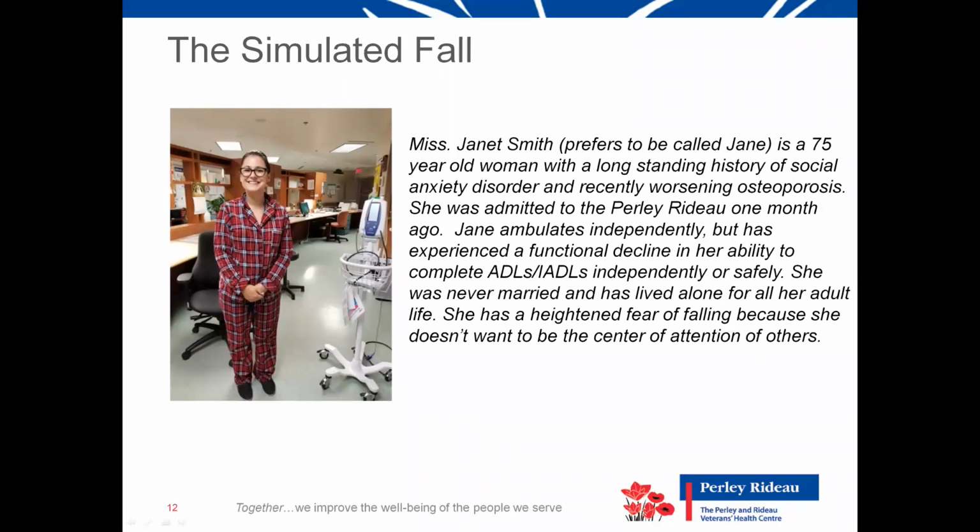So we were able to create a simulation that really met very clear learning goals for the staff, and to help us learn how we can improve quality for them. Yes, so we weren't aiming to trick anybody in the simulation. We created a simulation from scratch, but we used a template from sim1.org to create the objectives, to design the scenario, create the script, and plan the props in the environment.